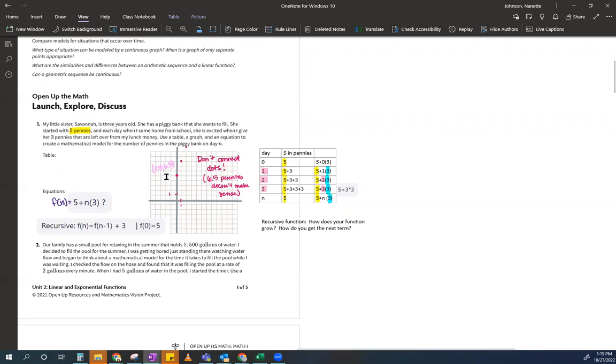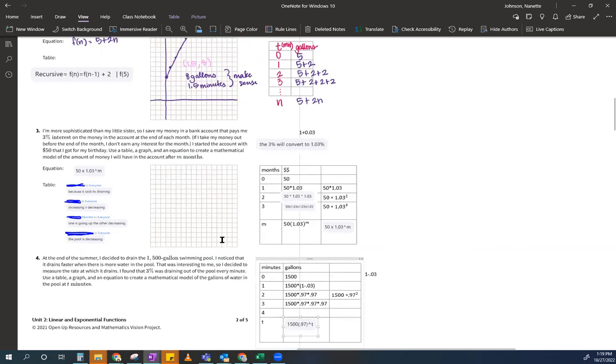Okay, this one is arithmetic: plus 3, plus 3, plus 3, plus 3. Was this one arithmetic? No, look at it. What does it say? Times, times, times. Muy bien. I'm super happy, clapping right now. Okay, these two were not the same. Number 1 and number 3, they both increased.